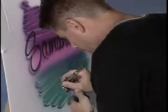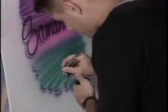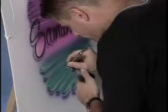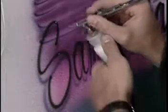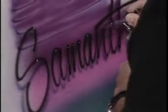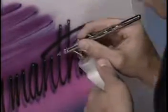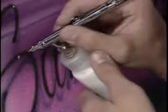I'm also adding a drop shadow to that part of my hard line. In other words, I came in with the hard line, edged out those lines, edged out these areas in here, and now I'm coming back with my violet with a soft line and drop shadowing that. The last step, again, highlighting. I usually go over it a couple times just to build it up. Remember to make it as crisp as you can. Less is more.